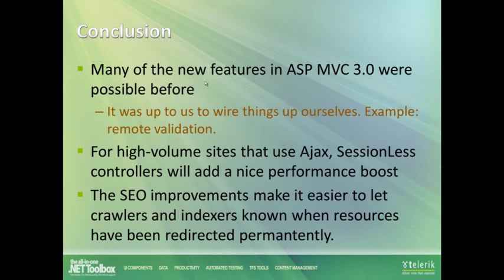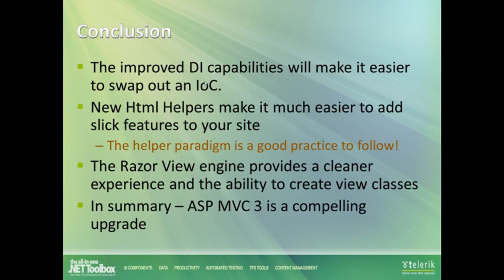The improved dependency injection capabilities will make it easier to swap out an inversion of control container. The new HTML helpers make it easier to add some slick features to your site. The Razor view engine provides a much cleaner experience, and also the ability to create view classes from an architectural standpoint is much nicer. If anything, they provide that ease of code behind, but architecturally much better in the MVC paradigm. In summary, I think ASP.NET MVC3 is a compelling upgrade and something you definitely want to strongly consider.